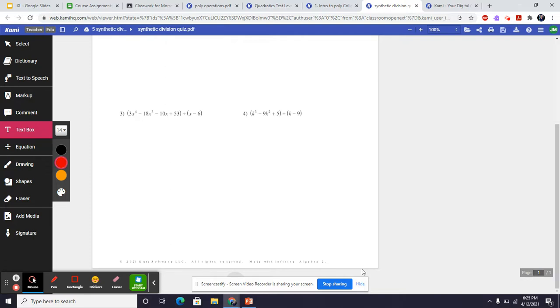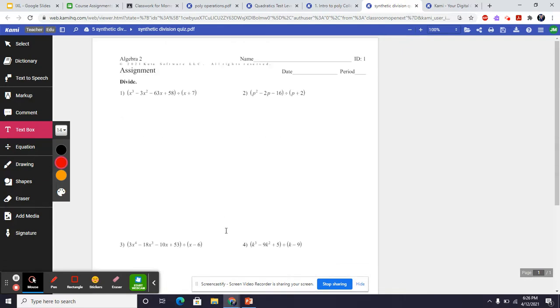And then say if a student's initials are DF, they would go there. Now, if somebody else comes onto their assignment, it shows their initials as well. So I did have a situation where I did catch a student cheating because they had two more initial circles. So I knew they were all working on it together. So I think that's a really cool part about Kami too, because we are online and students are at home, it becomes a little difficult to catch cheating. But Kami allows you to do that, which is really cool.